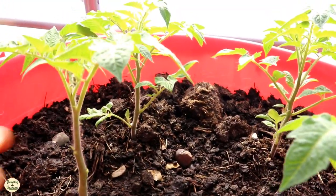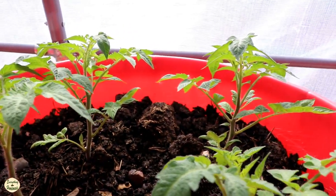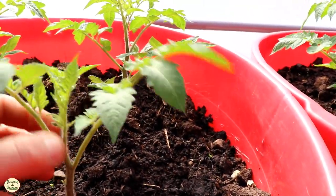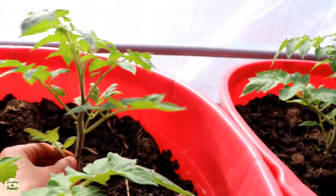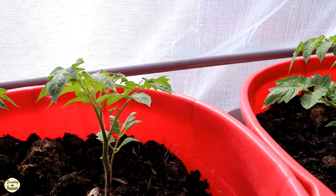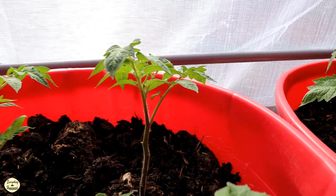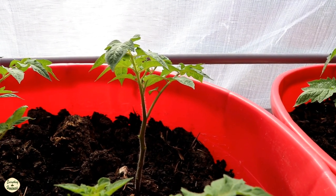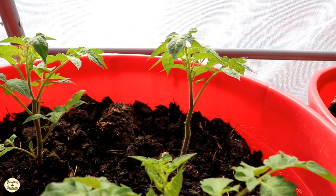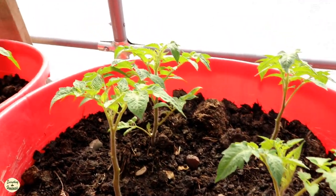As we go back to the other one, you can see that there are, again, little buds right here starting to grow. So we're really at a critical stage where you want to do this, so that the tomato plant can focus its energy on tomatoes and not just growing all these beautiful leaves. But remember, don't take all the leaves off, because the tomato plant does need those leaves for photosynthesis and food for the plant. What we are doing is directing the tomato plant's energy into making tomatoes more than just leafing out all the time.